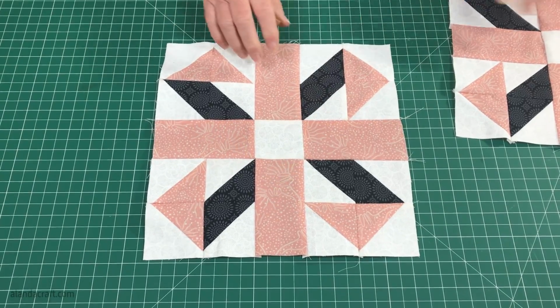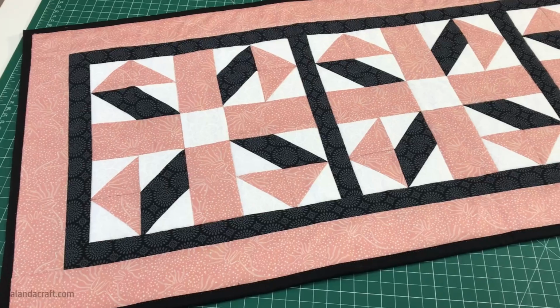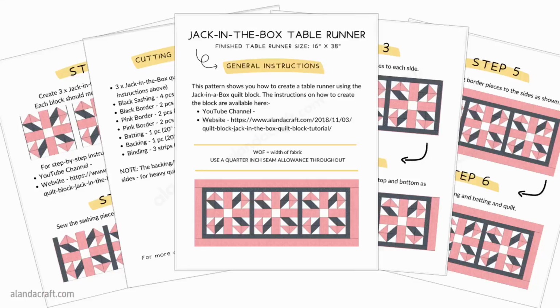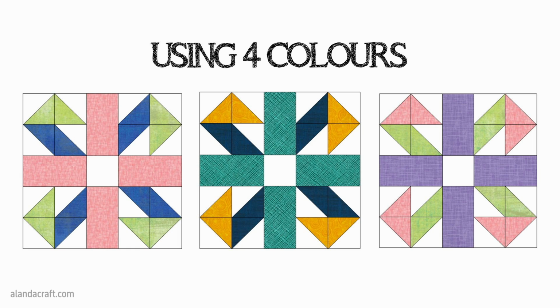Now, as you can see here, I've completed 3 of them because I'm going to turn these into a table runner. Now if you'd like to do the same, we have a free PDF on the website on how to make it, and you don't need to go and sign up to our newsletter to download it. Just click and download. Also, as promised, I'm going to show you some of the colour variations you can go with for this block to give you some inspiration.